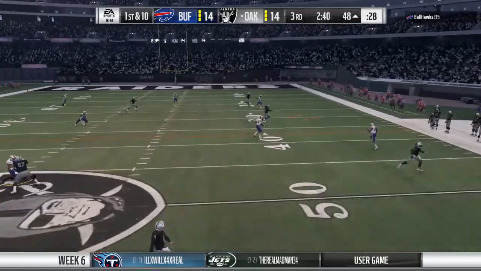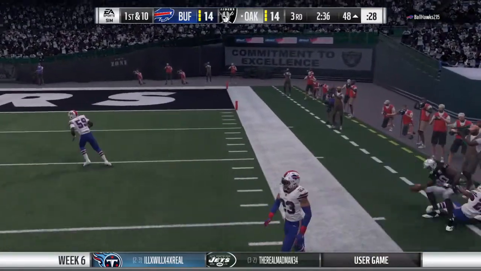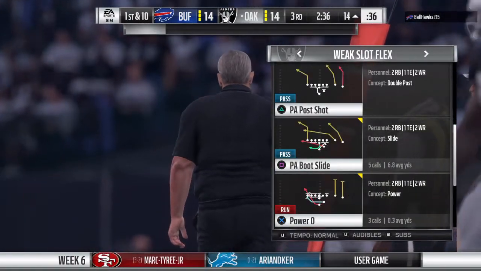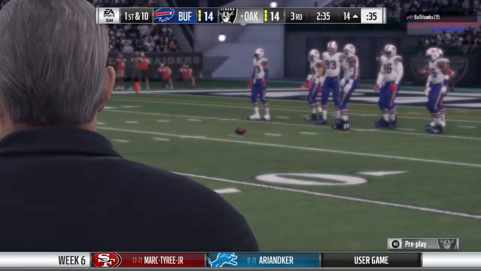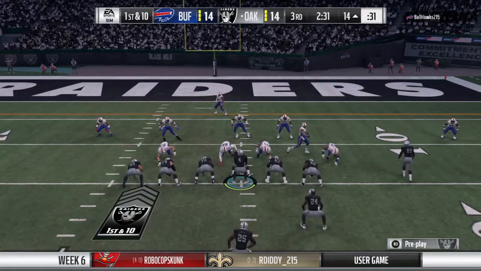Eluding the pressure right. Bryant with a catch, right side. Excellent pickup of 34 yards. We talk about mobility on quarterbacks all the time. Here's where it really pays off. Able to move, evade, and is accurate throwing on the run and picking up a first down.